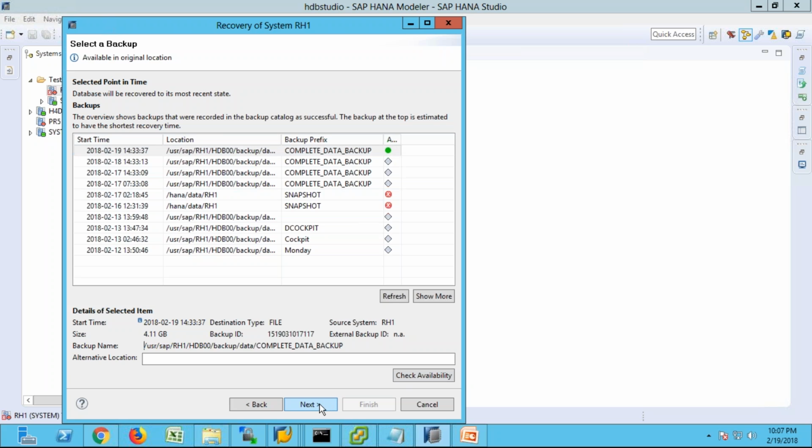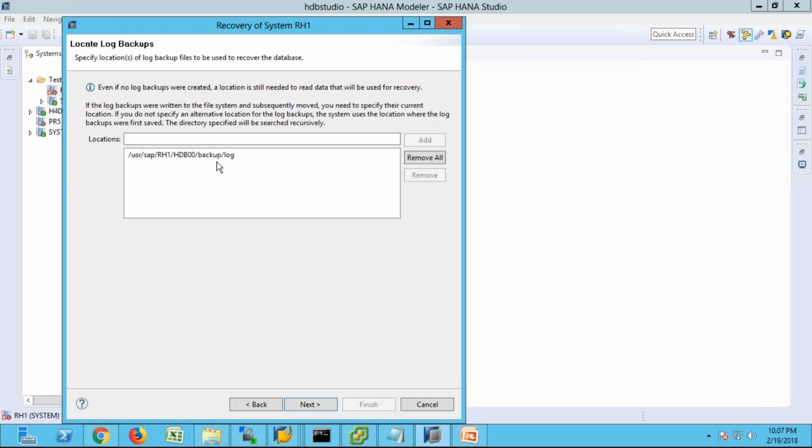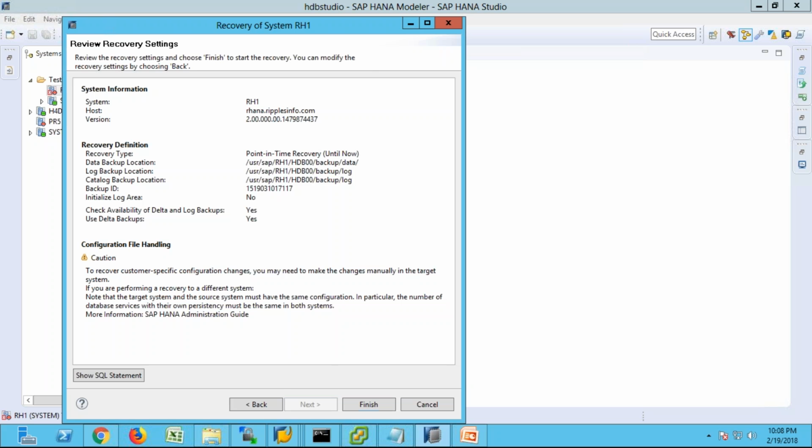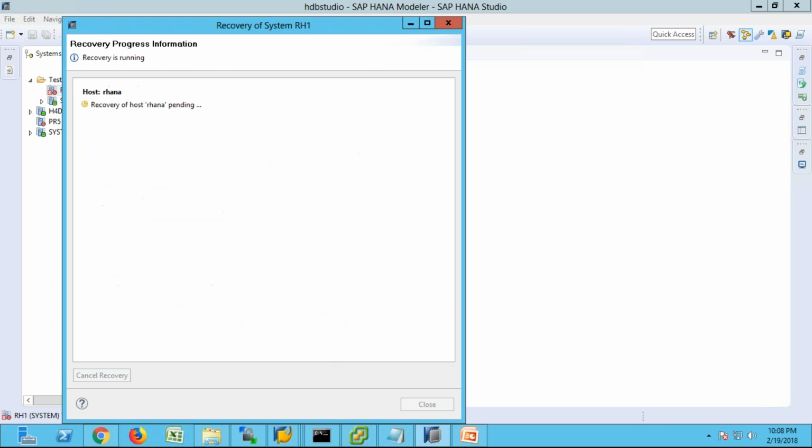You can just select it, click on next. Select your log backup path. So all these options are already explained here. Click on next, finish. So you can see that there will be three phases of recovery here.